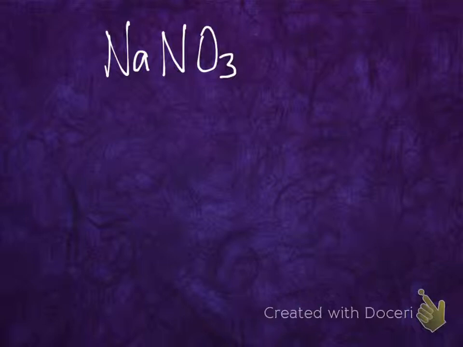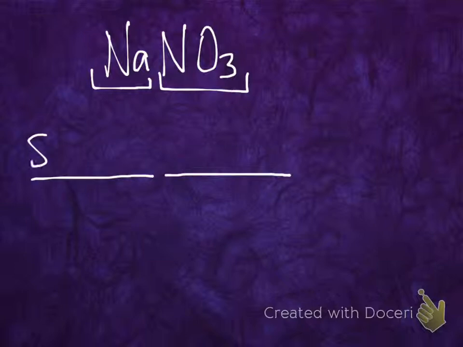The trick to naming polyatomic ionic compounds is just seeing the pieces. Now, obviously, you all know that sodium is one of those discrete chunks. And you're going to know by the end of, well, today, that this is the other chunk. You're going to look at that NO3 and go, oh, that's a polyatomic ion. You don't have to know which one. You just have to know that that's a polyatomic ion, and I'm going to write the name for it. That's all it is. So the name of this substance, write it down on your paper if you know it. Share it with a friend. I'm hearing whispers of sodium nitrate.